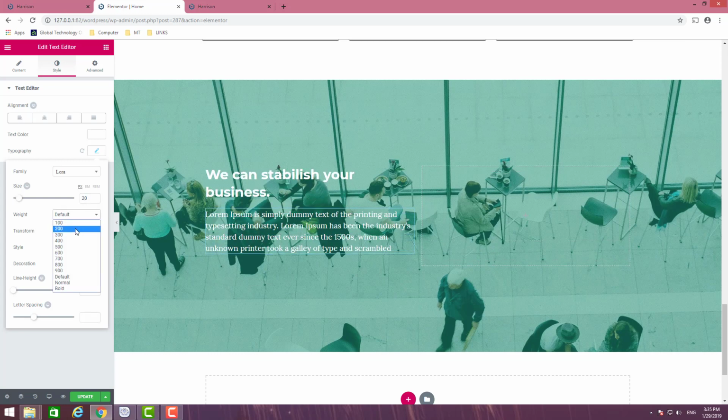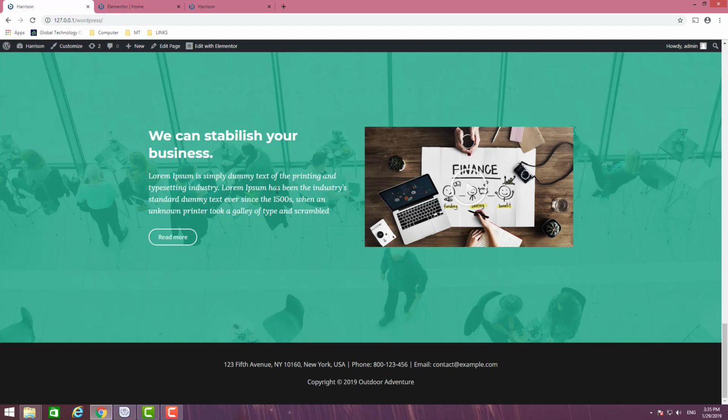Then for the width, no need, let's just make it italic, because this is italic actually.